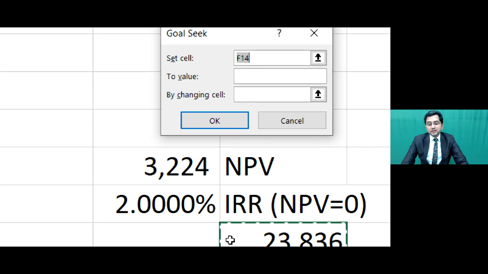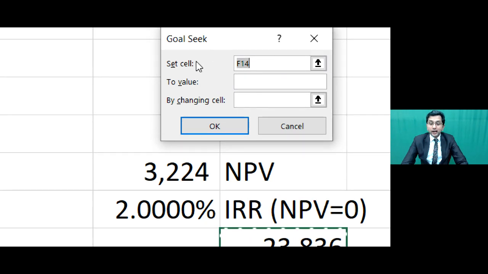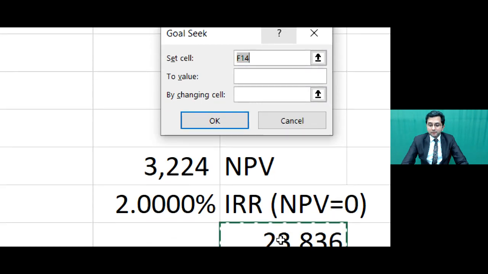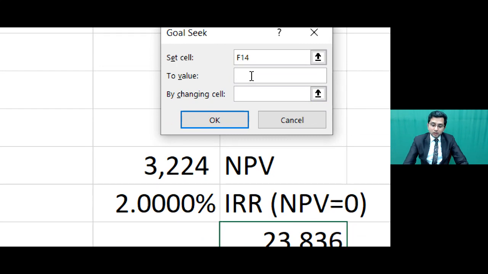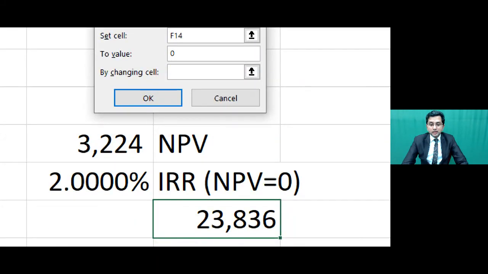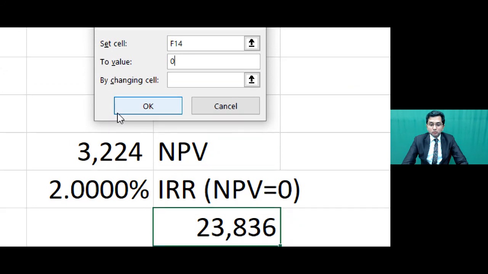Now this dialog box is asking me which cell would you like to set? I would like to set this cell, which is F14, and I would like to set it equal to 0. I want to make NPV 0. I would like to set this cell equal to 0 by changing which cell? By changing this 2% rate.